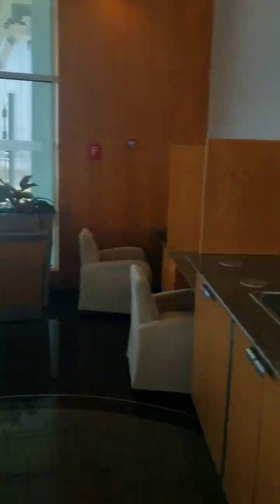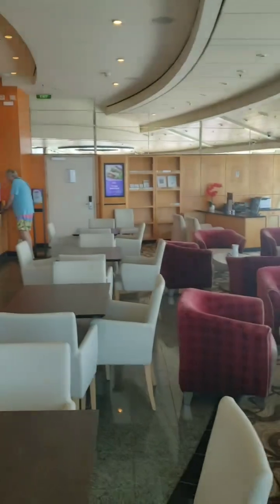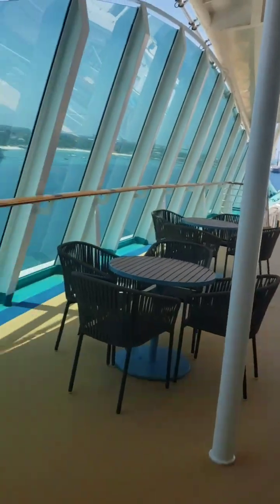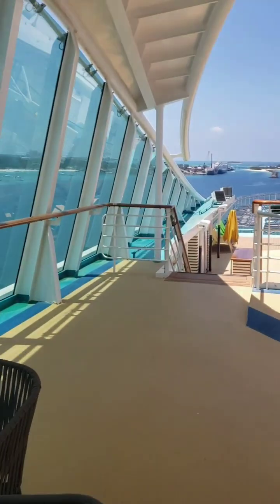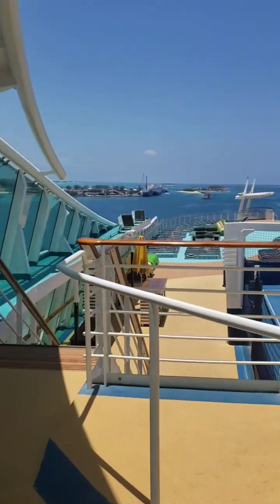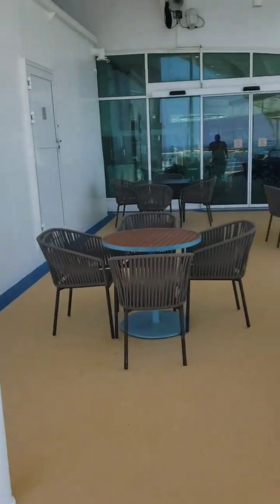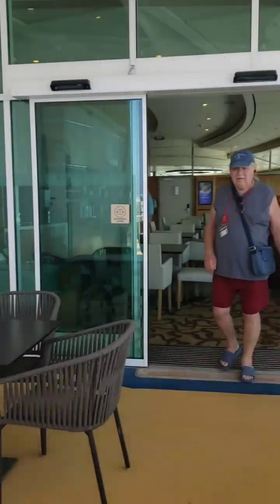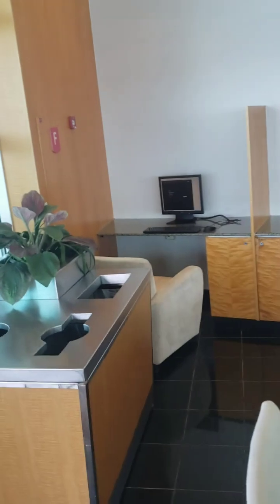So in here, you gotta be a diamond member or higher. And this location is way better than some of the Oasis ships where it's down there with no view. You get some good viewpoints out here. Lots of reclining. There's also food. The continental breakfast is in there. Free espresso machine for you to use. So there is a guest service person in there who can basically do everything guest service do. They also book reservations for you and all that stuff. We got internet, computers. They can do copying and printing for you too.